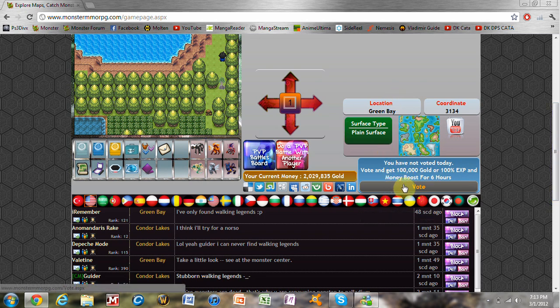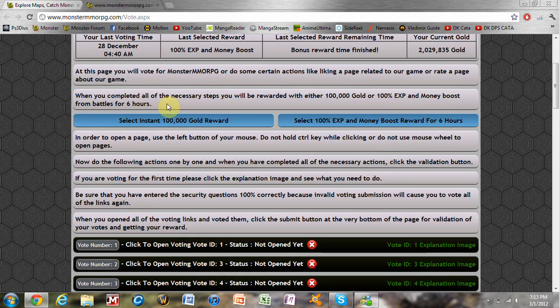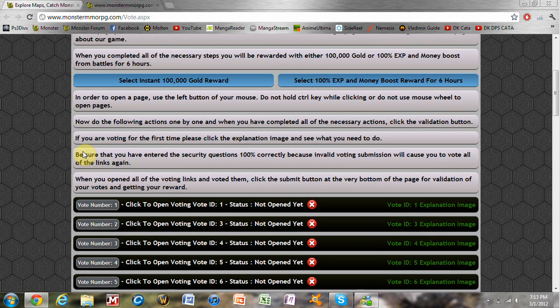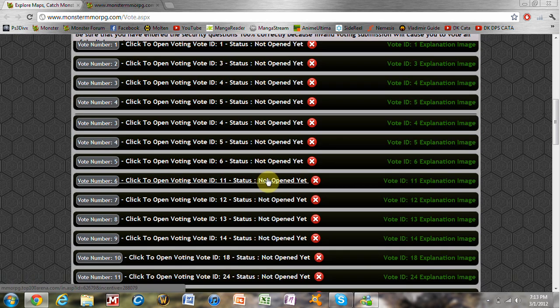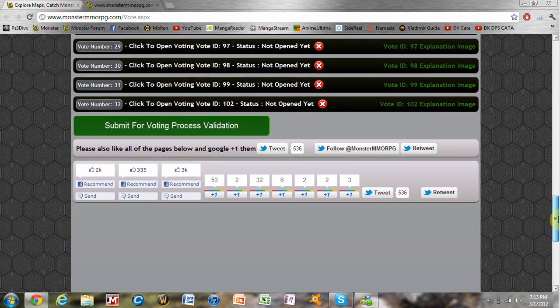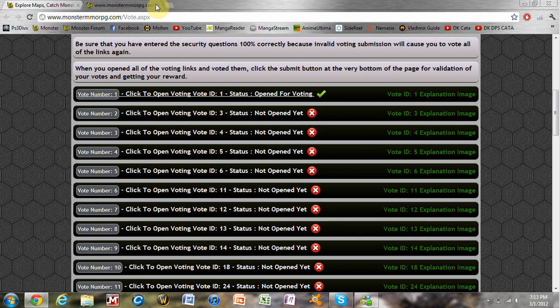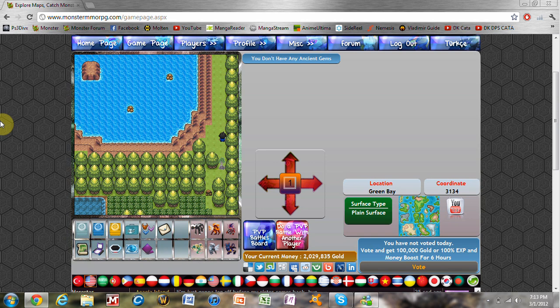I could show you guys that real quick as well. You could vote, different voting. You could choose between instant 100,000 gold or 100% EXP and money boost for 6 hours. There's several sites to pick from. You have to do every single site. Click on one. So I'm gonna vote here. Put in that little image here. Vote free for Pokemon style Monster MMORPG. Really helps us. It gets us famous. Helps us gain more money, which leads to bigger updates, guys.